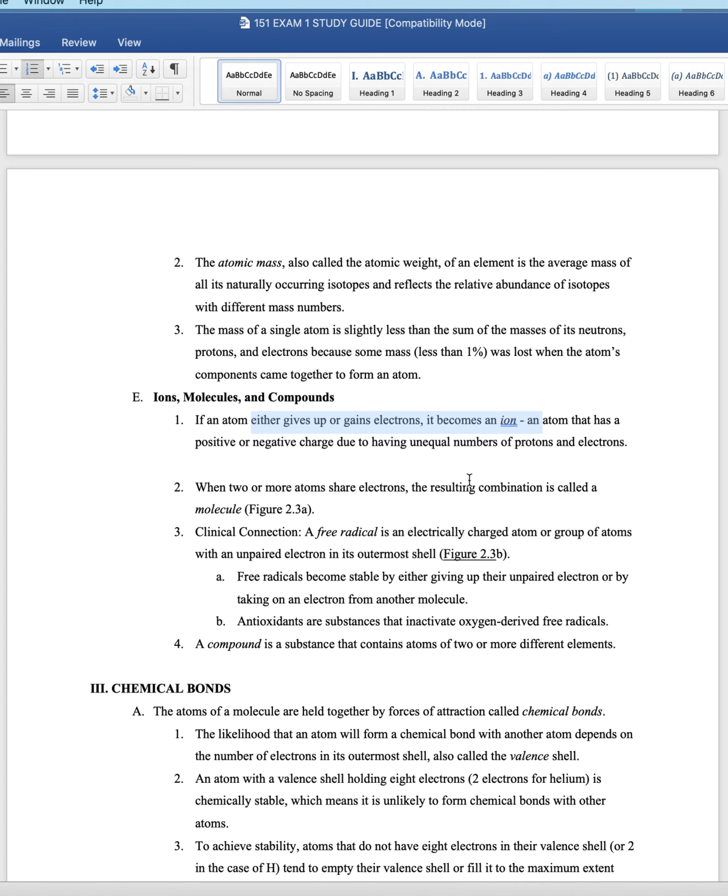Anyway, you're going to end up with a positive or a negative charge because you have an unequal number of your protons and electrons. And you might do that because you want to settle your valence shell. So if, for example, you have 7 in your outer shell and another one comes by and has 1, it might be easier for the guy that has 1 to just donate that 1 electron to the guy that has 7, making it have 8, and the other one have 0, and that will make both of them happy. So that's how ions are created, like sodium and chloride, for example.